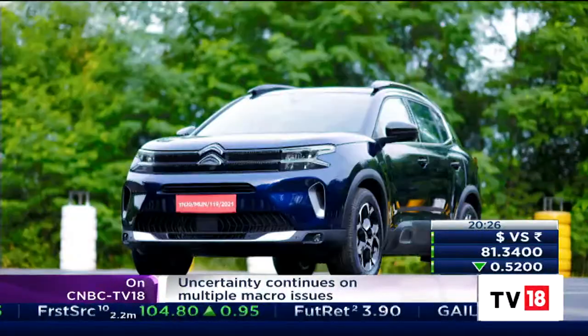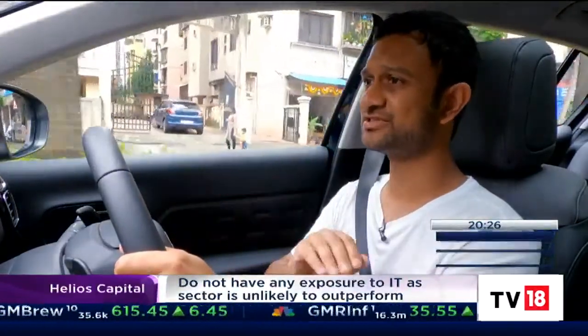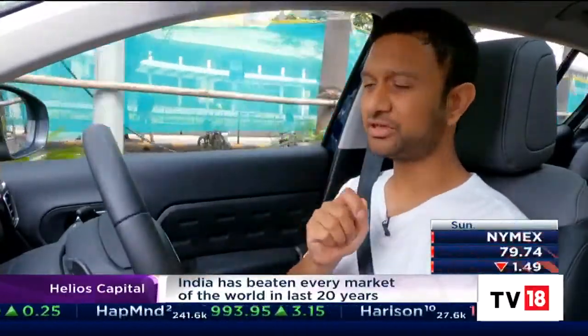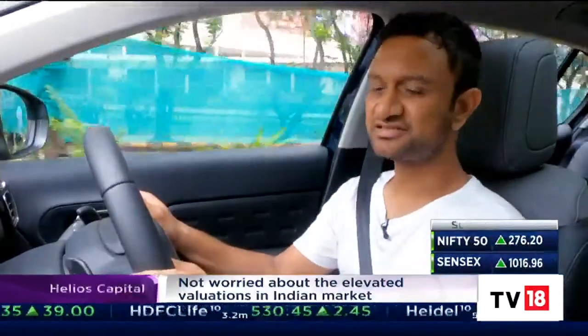So does the C5 make sense? It's the most expensive SUV in its class and considering its size and the number of people it can seat, it seems like a tough sell. In our opinion it still is the most comfortable SUV out there, so if comfort is your absolute priority over features, gizmos, tech, and everything else, this could be the car for you. That said, there are SUVs out there that are better spec'd. If we put the updated C5 up against the brand new Hyundai Tucson, the VW Tiguan, the Skoda Kodiaq, and even the Jeep Compass — which the C5 won against last time — I don't think we're going to be getting a winner from France, because other SUVs in the segment have moved on quite a bit, and even if they seem expensive, the C5 makes them look like value for money.